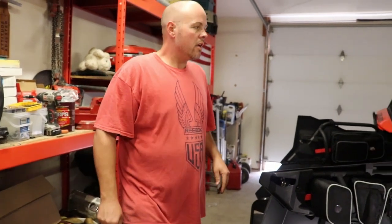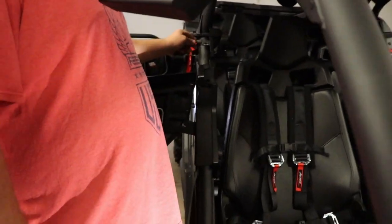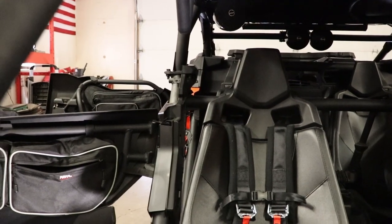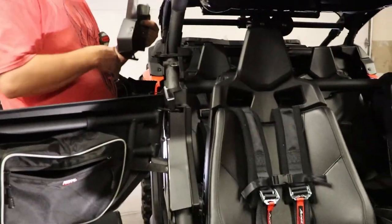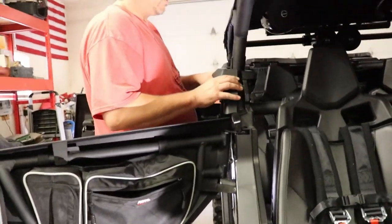So now that that's out, I can put this cover back on because I'm not going to be putting these bolts back through here for now. I mean, I could per se, I guess, but I don't really see the reason to. Cover's going to go over that anyways so no one's going to be able to see it. But a matter of opinion. So get this one back on. Get it in place.